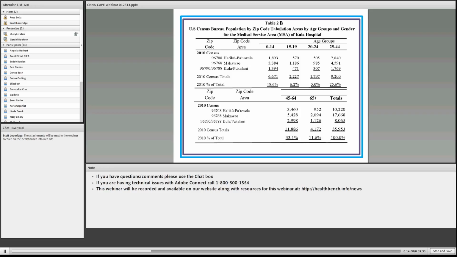We include a lot of other data in this report. We just put in 2 tables to illustrate, but we have other census data on the population in general and how it's changing, population by gender, and we also show population by age, race groups and ethnic groups. We add into here the U.S. Department of Commerce Bureau of Economic Analysis tables. We also have tables from several other sources, like the U.S. Department of Labor, so we can show employment, unemployment, and so forth. So we put a lot of information together here to show what's going on in that community in terms of the demographics and economics.